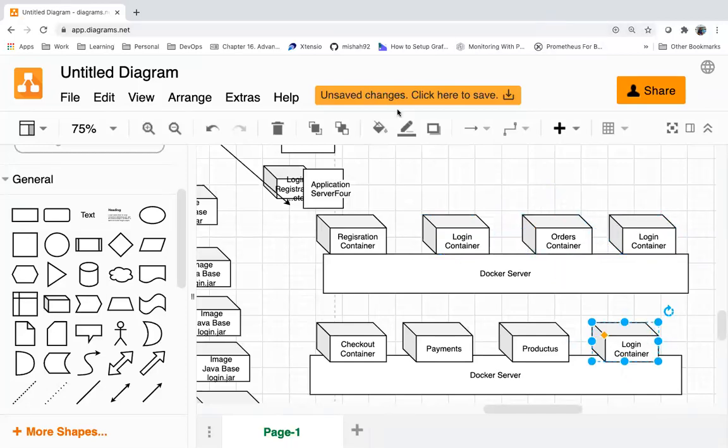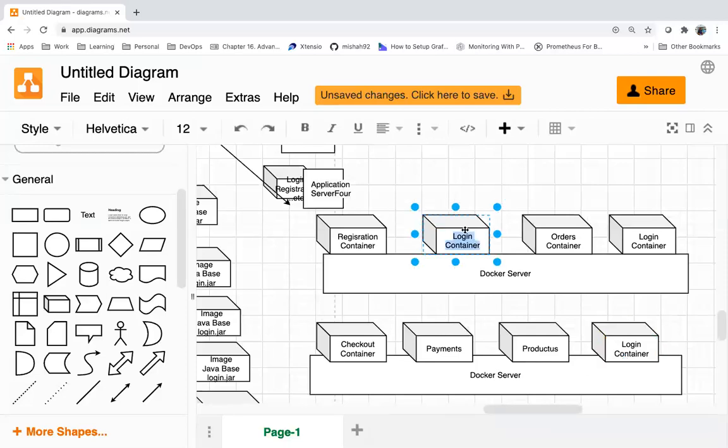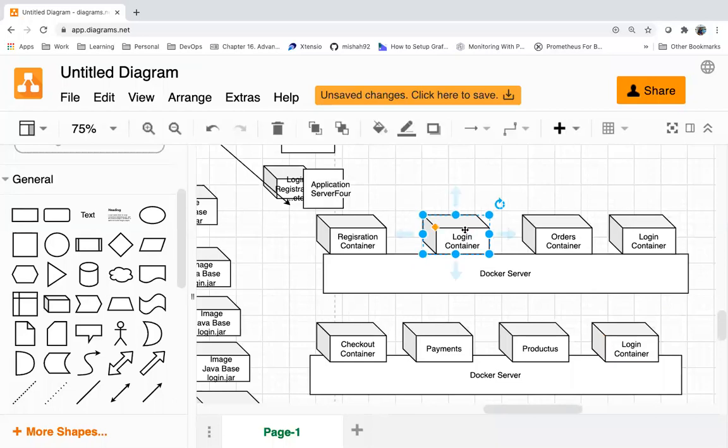These are related applications, and each depends on the others. Once the login is successful, login has to communicate with products. The checkout has to communicate with products, orders, payments. Communication is a challenge here.